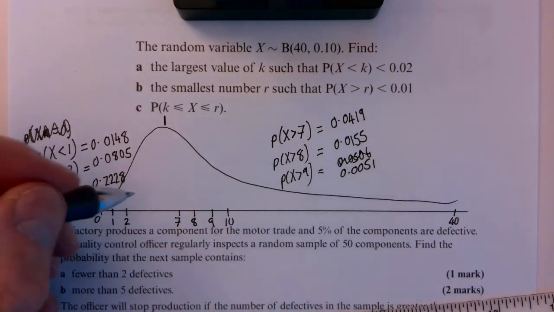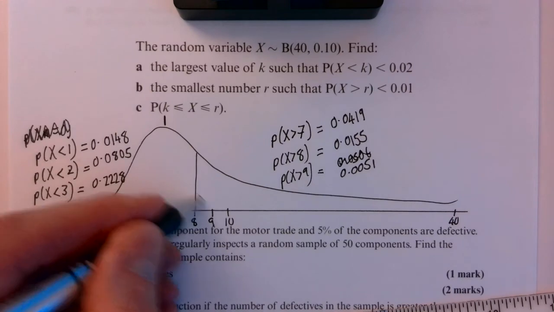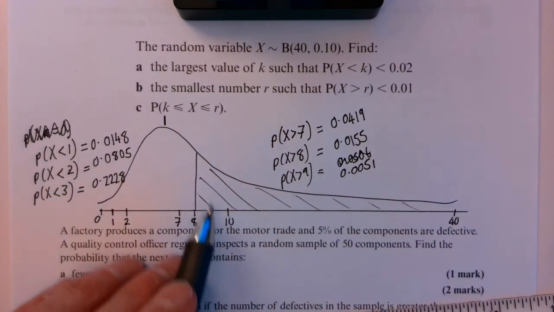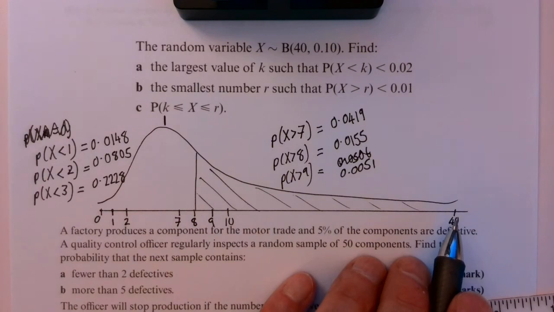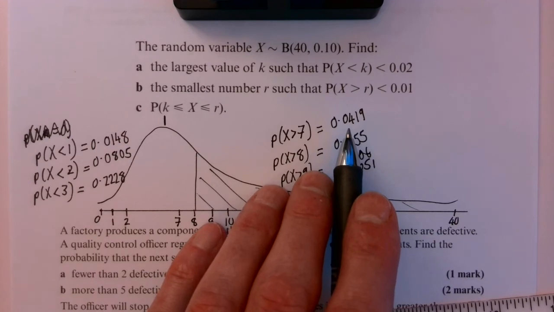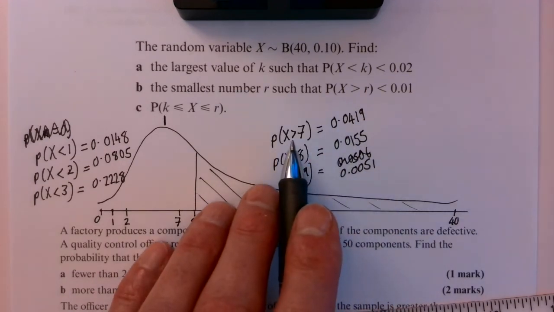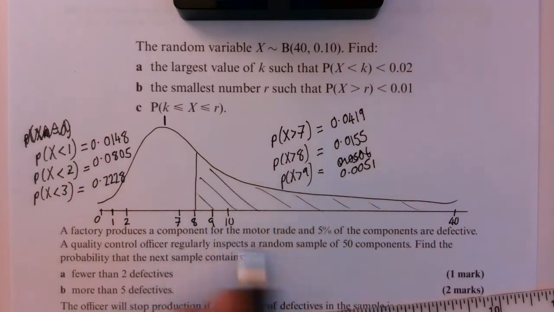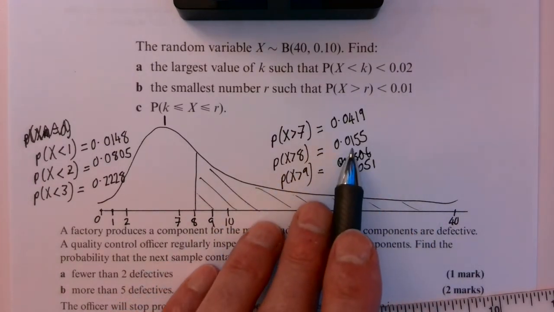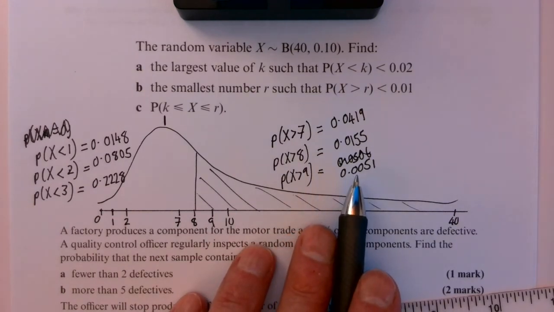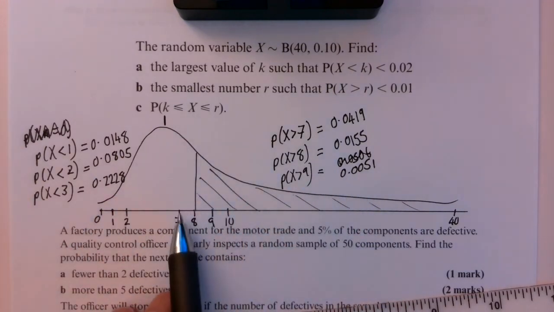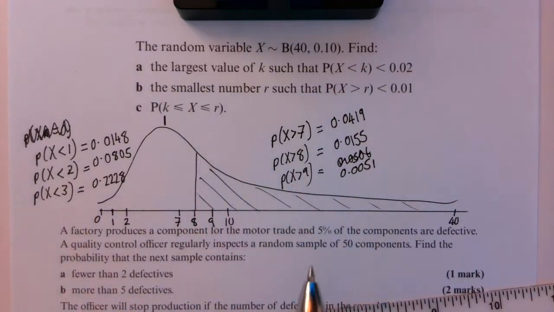Here at the top end, we're moving up now, so we're looking at probability 0. And you'll see I've sketched this really badly because actually we've got tiny probabilities here. So the probability x is greater than 7, which is 8 to 40, lower 8, upper 40, was that tiny number there. Remember, greater than 7 doesn't include 7. Greater than 8, which was 9 to 40, 0.0155, and greater than 9, in standard form, it was 0.0051.